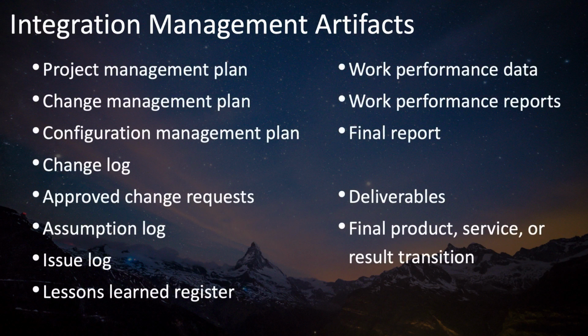The key integration management artifacts are the project management plan, also the change management plan, and with it, the configuration management plan. Closely related, you have the change log, as well as approved change requests. Also the assumption log, your issue log, and your lessons learned register. Work performance data and work performance reports, and your project's final report that goes along with the deliverables and the final product, service, or result transition. All of these fall under the category of integration management.